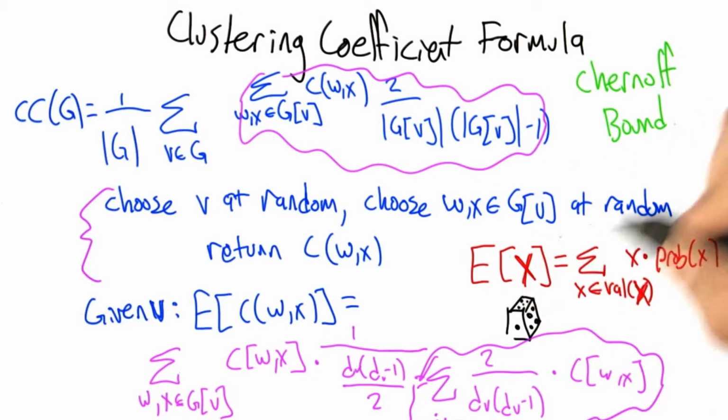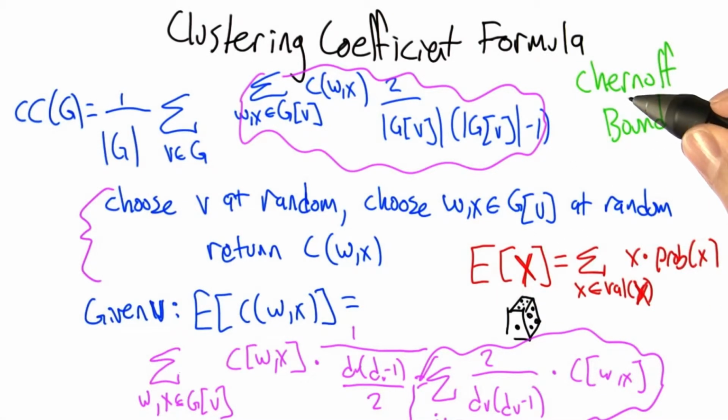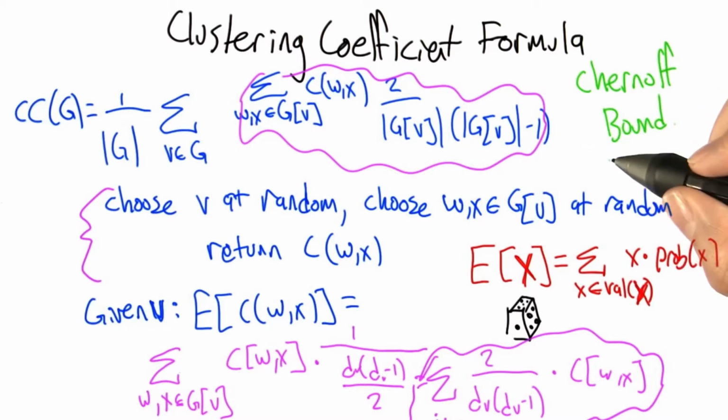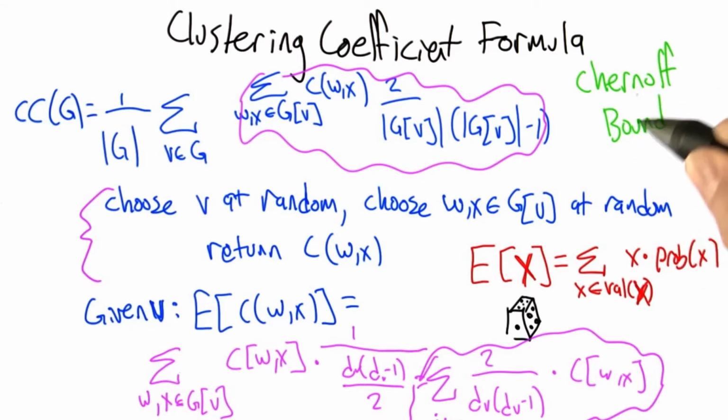There's some nice mathematical tricks, like the Chernoff bound, that tells us how many times we have to do a random sample as a function of the variance of the distribution before we can get an estimate of a particular level of accuracy with a particular level of certainty. So if you want to be really careful about this, you can actually look up the Chernoff bound and apply it to figure out how many samples are needed. But for current purposes, run it as long as you can run it and hope for the best.